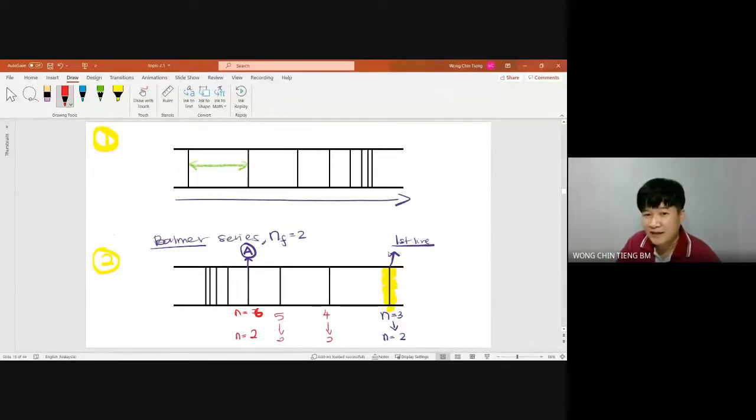Cara pandai sikit. If that is your first line, this will be your second. This will be your third. This will be your fourth line. Betul? Cara bijak sikit adalah kira line sahaja. First line, second line, third line, fourth line. 4 + 2. 4 + final dia. Line ke berapa tambah final dia 2. So 4 + 2, 6. So 6 jatuh ke 2. Pun boleh. Pandai sikit. Alright. So tak payah nak kira sampai hujung tu.